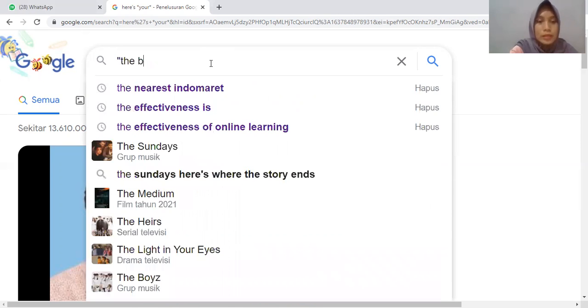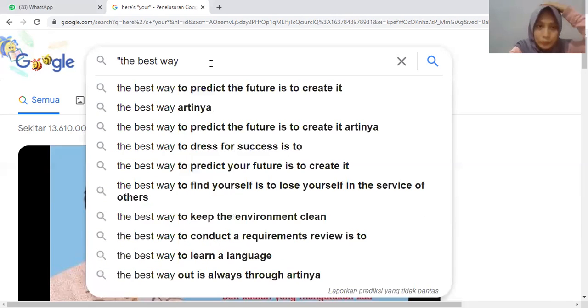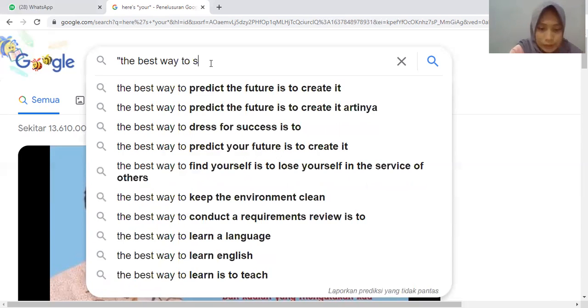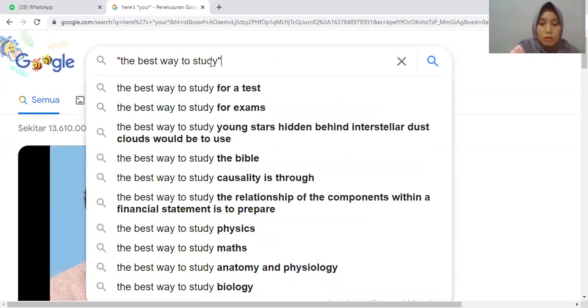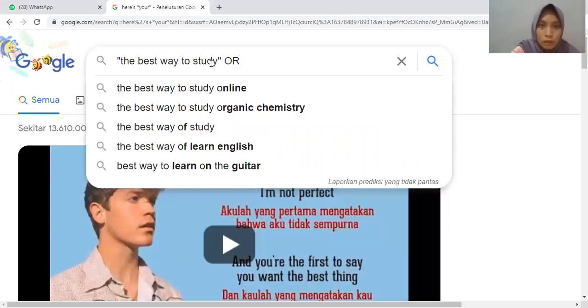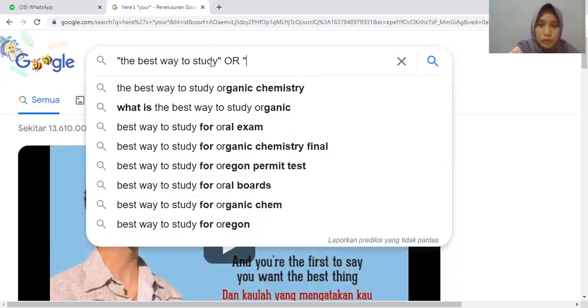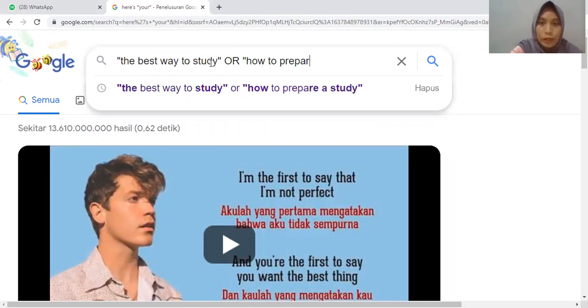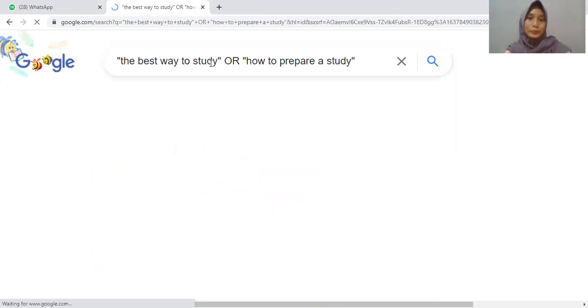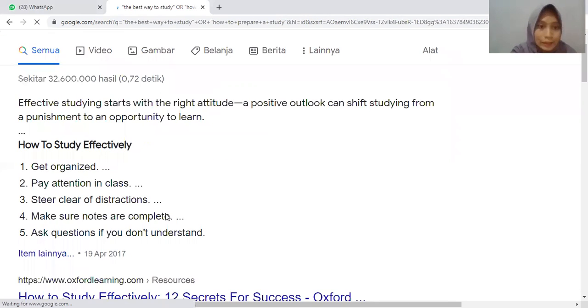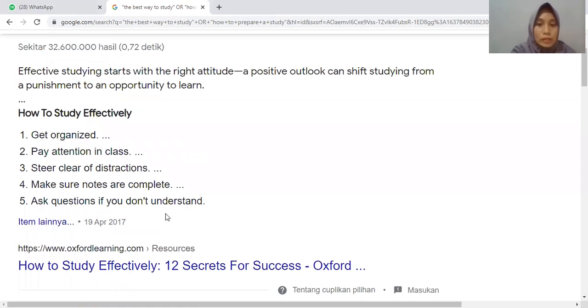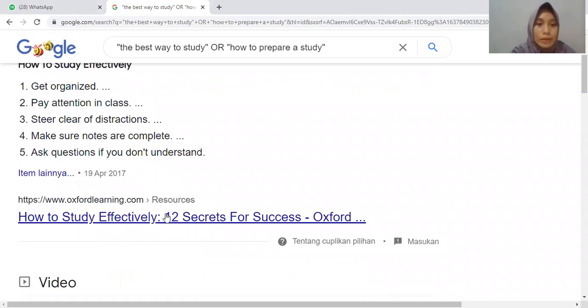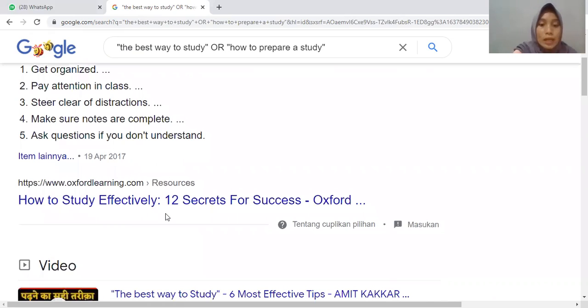The best way to study, or how to prepare a study. Press enter, and this is the result. The result is data that is relevant to these keywords.